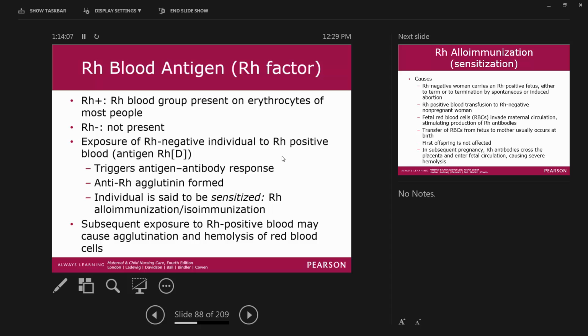Now, I have a quick question. If the mom is negative and the dad is negative, then there's no way the baby can be positive, right? So she wouldn't have to worry about... No, there is a way she can be positive, depending on what dad's parents were and which sperm got the negative.